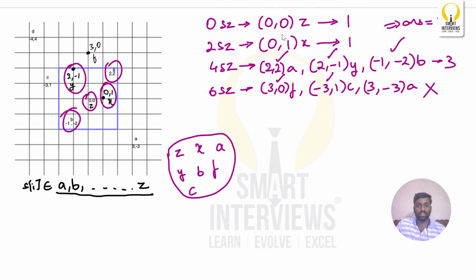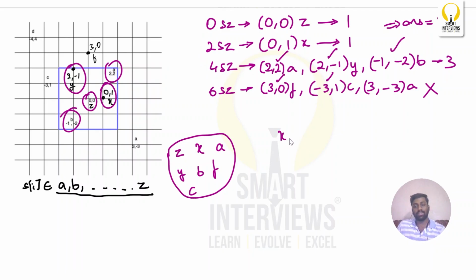Now moving on to the next example, you see that 2 2 is your point now. 2 2 point means that it is at a distance of 2 or 2 levels from your origin. Let it be a vertical level or a horizontal level, but the minimum distance you need to cover from origin is going to be 2. That is 2 levels from the origin level. That's how we came to the 4 sized square, which is 2 levels below the origin level.